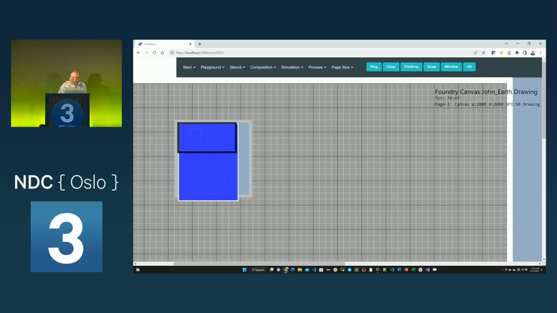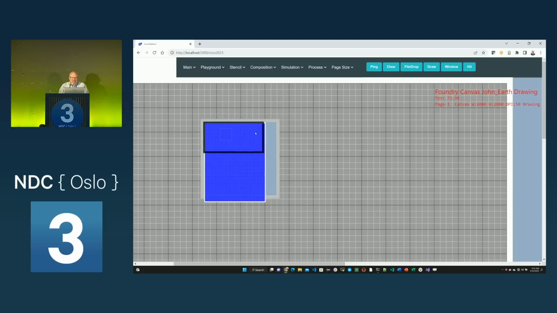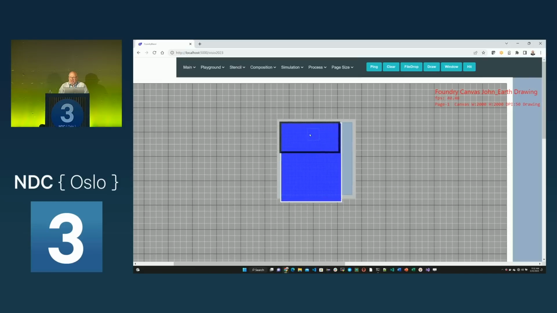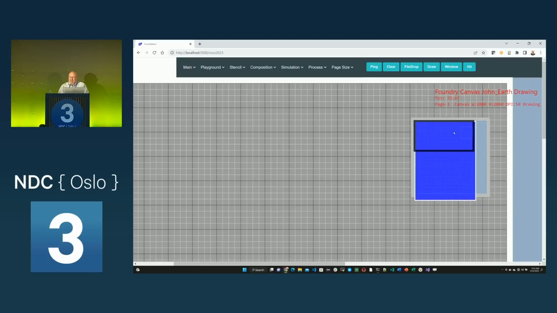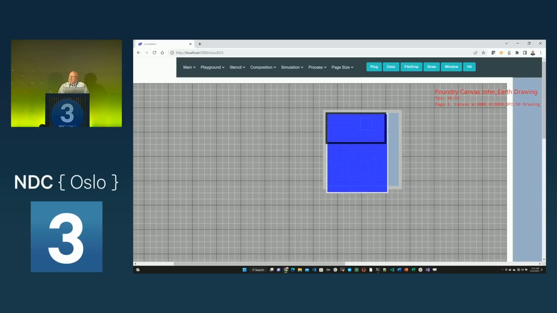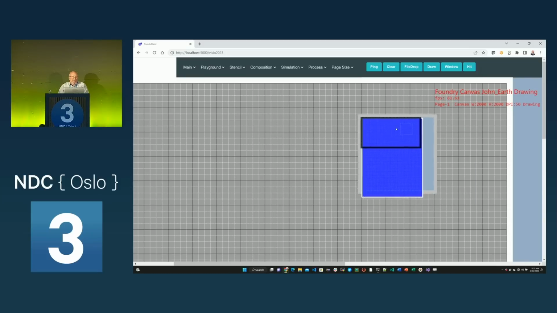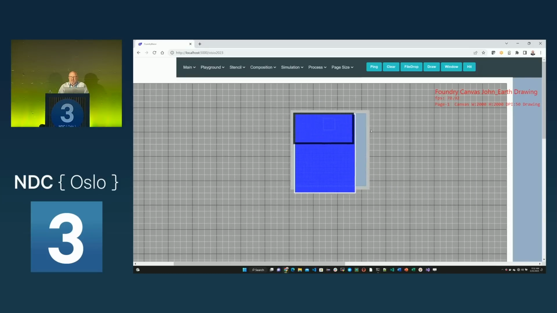I always have this up to tell me what the performance is. As I make modifications to the program, I can see whether I did something to affect performance. The other thing I added to the solution: if I'm doing something on the canvas that affects a calculation to be made before it renders the next time, it marks that area up there as red. So as we do demos, you can see that for yourself.